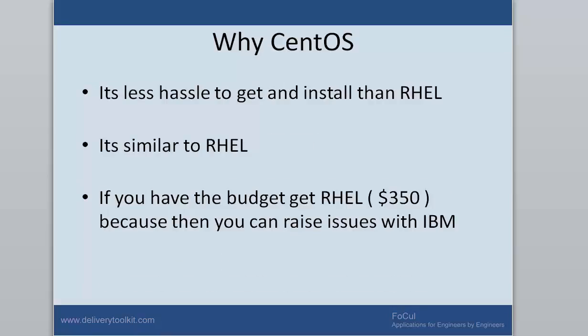So why have I used CentOS? It's less hassle to get an install. I wanted to do a presentation that anybody pretty much could take and get a Domino server up and running with. It is very similar to Red Hat Enterprise Linux. And if you have got the budget, there's about $350 a year to get a supported license for Red Hat, then I would recommend that you do that because you can then raise issues with IBM.